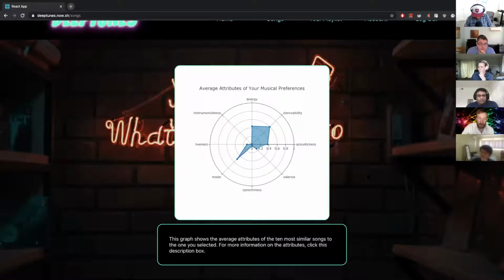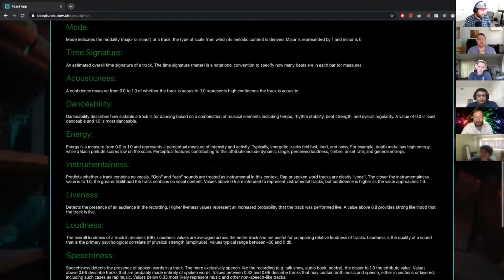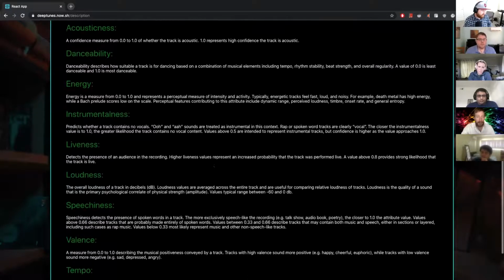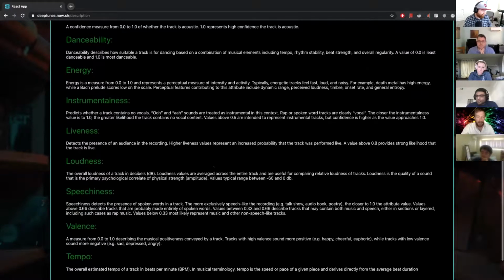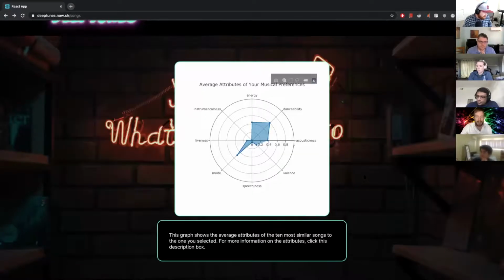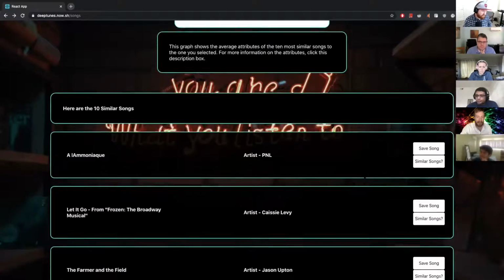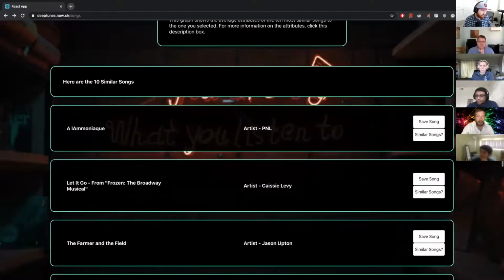So one of the really cool things that Spotify is doing under the hood is that it assigns every song all these attributes that the user never actually sees. So every song gets a danceability score, an energy score, an acousticness score. And one of the things we wanted to do with this app was to be able to visualize all of these different attributes that you actually can't see in the Spotify app itself. So it really allows the user to dive a little bit deeper into the music they like and the commonalities across all the different tracks. So this graph is actually averaging your 10 similar songs that were just auto-generated using our machine learning model.